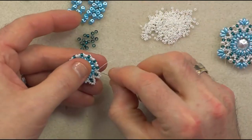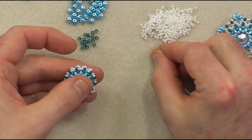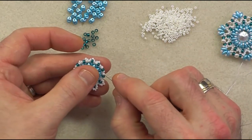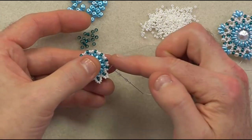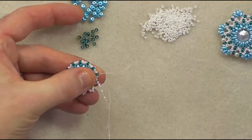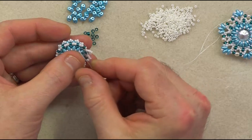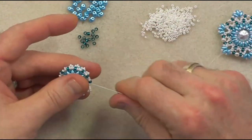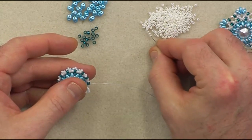Okay, so we're just going to make sure we've not got our thread tangled. Perfect. So 1, 2, 3, 4, 5. We're going to jump over the 8-0, and I go into the inverted triangle of that group of 3 11-0s, and it just builds strength and rigidity to the exterior of your mandala pattern. We go up through, and then we pick up 1, 2, 3, 4, 5.